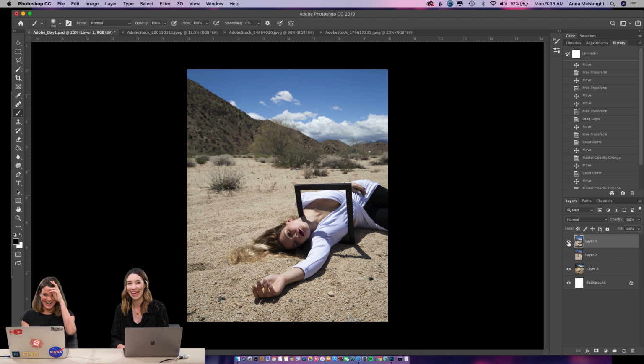But we were in Joshua Tree and the road was actually right here. We were driving by and it was this crazy, windy, kind of cold day. We had gone up there just to explore and do some Milky Way shooting. And I had this idea that I really wanted to do a frame shot, but I didn't really know what I wanted it to be. This was 3 years ago when I was first getting into it.